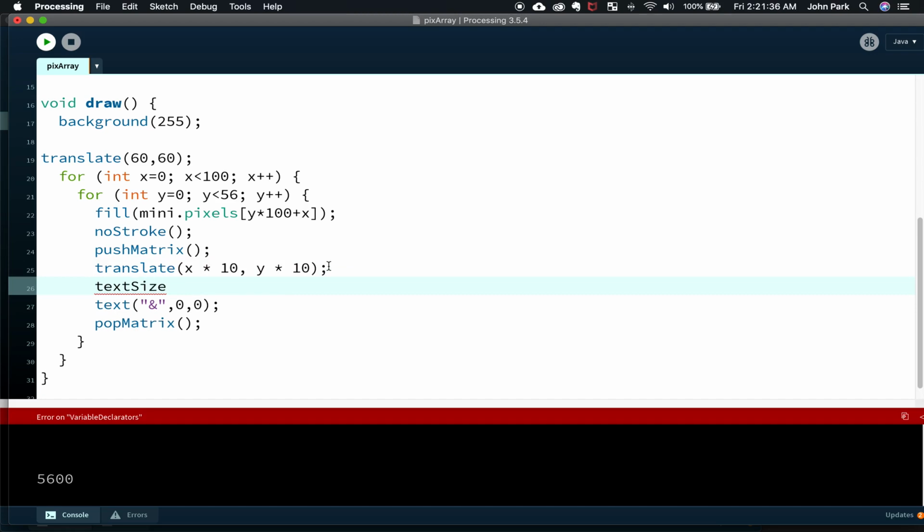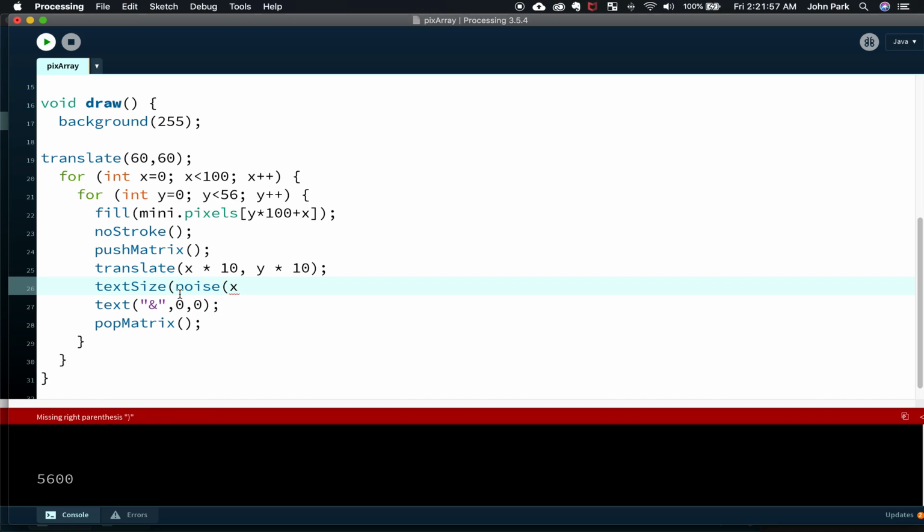Let's see if I say text size, the size of the text I'm about to draw. I'll leave them as ampersand symbols because those are pretty looking things. But let's say I set the size of this to be, we're going to use the noise function. So we're going to get some variation in size. I'm going to say noise of x.